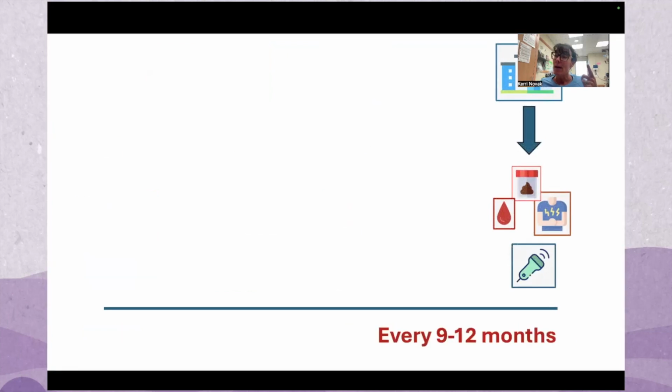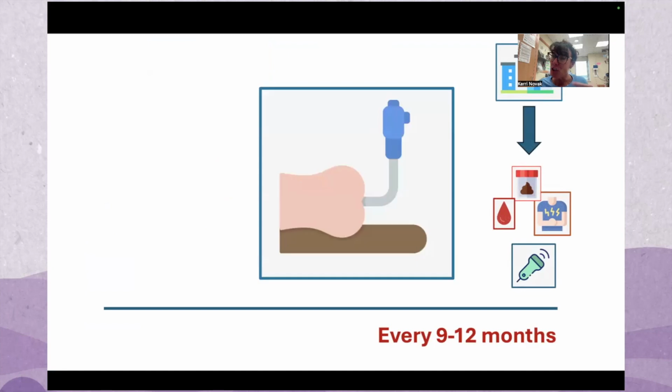Now, it's currently recommended to have a scope at about 9 to 12 months. And could we replace a scope in many circumstances for an activity measure? We certainly could. And we can replace MR and CT as well. There are certainly circumstances where the disease is complex, it's very long. We need to make sure there aren't multiple loops involved, or maybe there's penetrating complications. Then we need a CT or an MR.